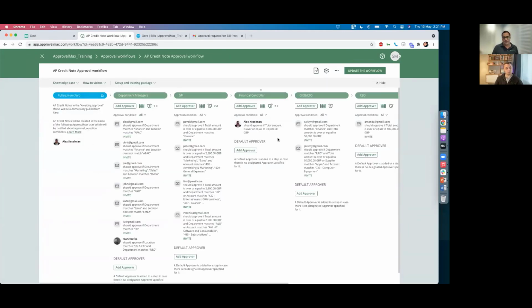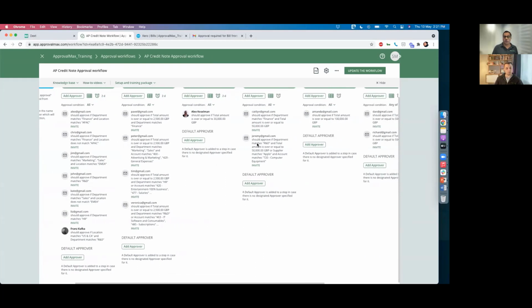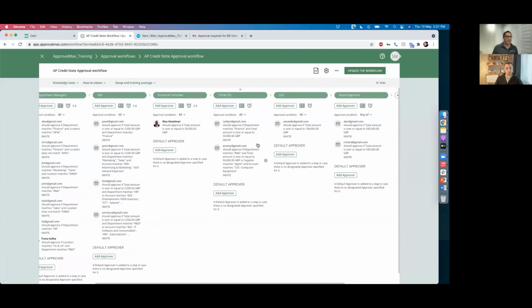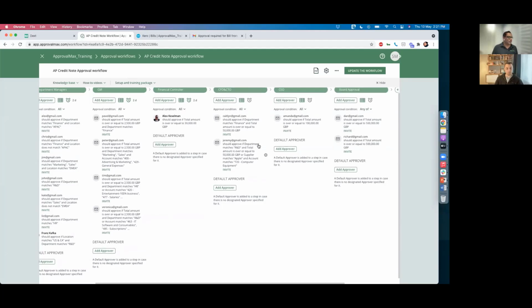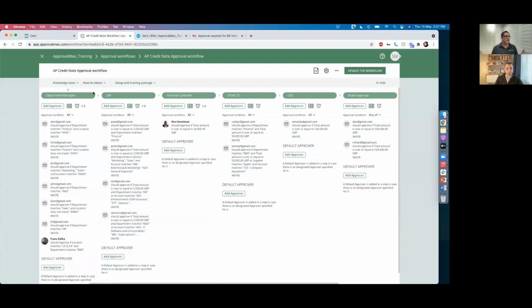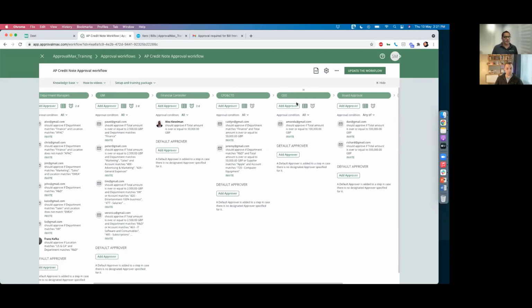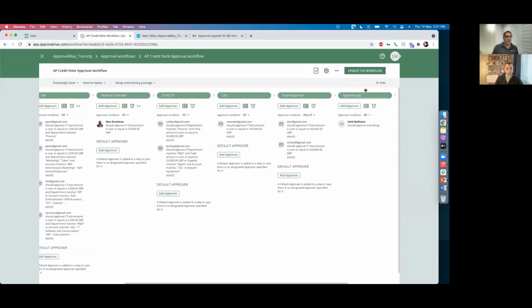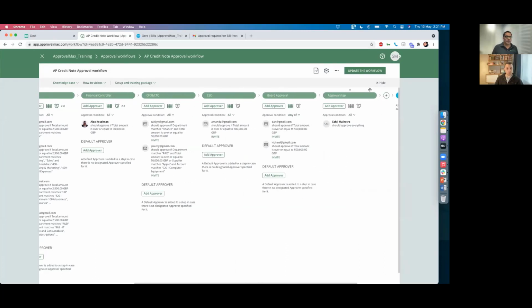However, there are some businesses where the approval requirements are very complicated. So this is actually an example of a real life business that we work with. Obviously, I've changed the names, but this is a complicated workflow where it needs department manager's approval, GM, financial controller, and so on and so forth. You can add or remove as many steps as you like. So it's very simple to add another approval step, drag it across if you like, and when you update the workflow, it updates for the future payments or the future invoices.